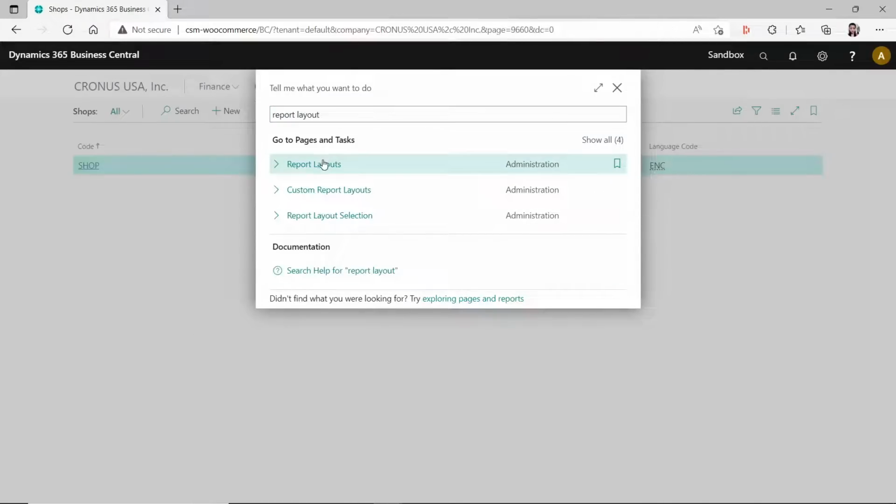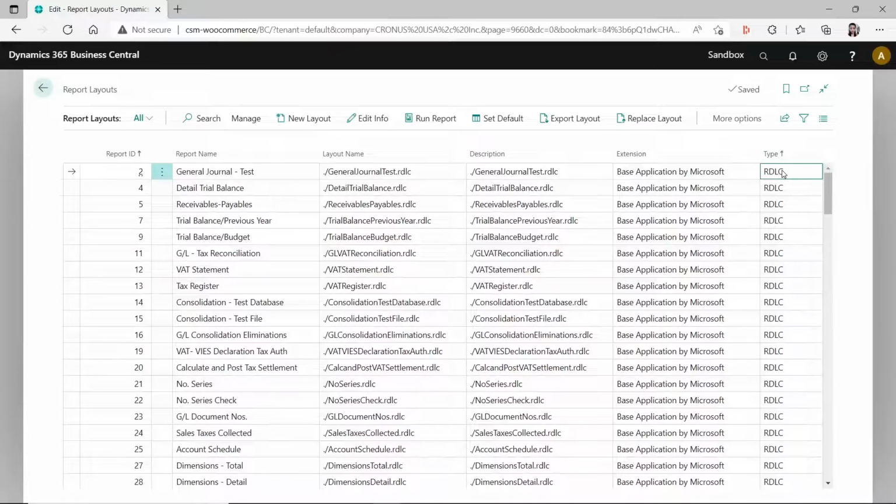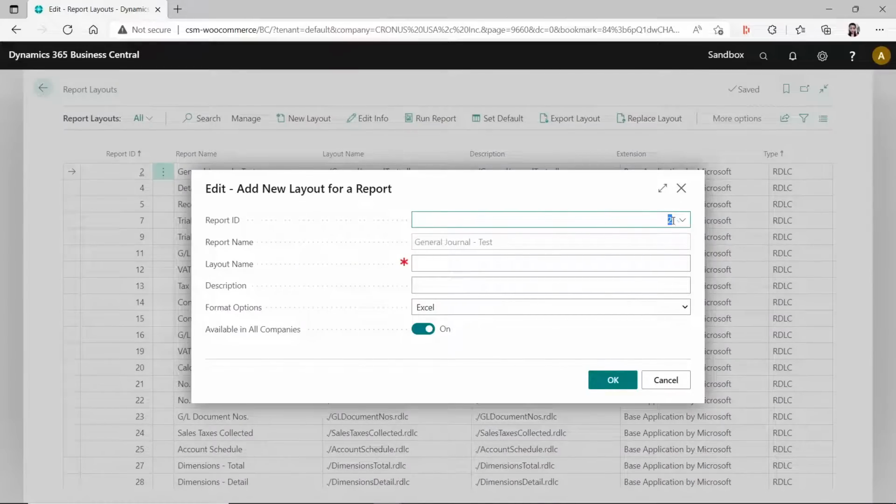In this report layouts page, on top of the types like RDLC and Word, you can have an additional type which is for Excel. So what you can do, you can click on new layout, then you can create a layout for a report you want.